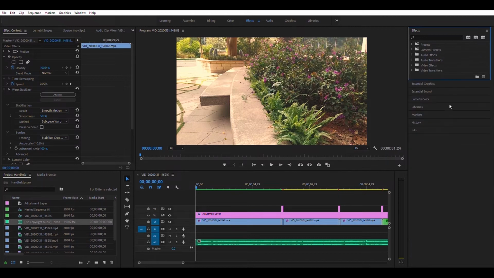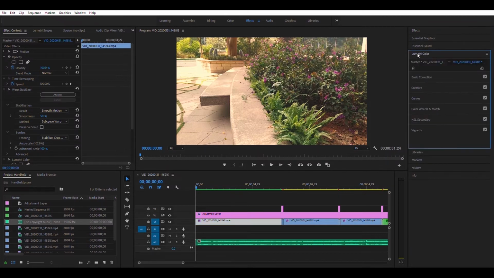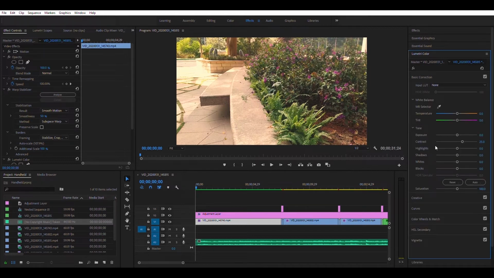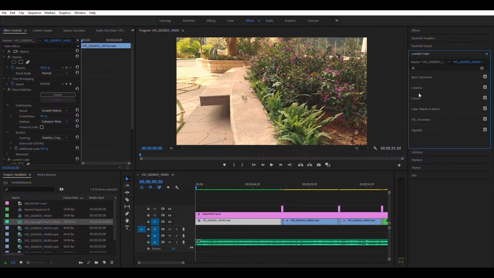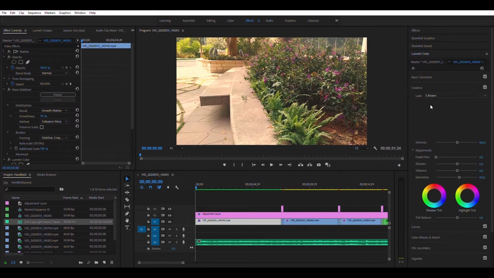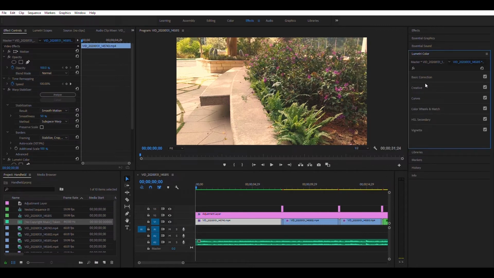So once I've done the transition between the videos, I move to the next step, which is adding the LUT. Yes, that is very important. You go to Lumetri Color, you go to basic correction, you add some contrast, add some saturation, and then you go to creative and then add your LUT. Yeah, this is important. I used something called 5 brown. Again, this is available on the internet. I found it on YouTube. You can use your LUTs from the internet. You can just search on Google and find the appropriate LUT for your video.